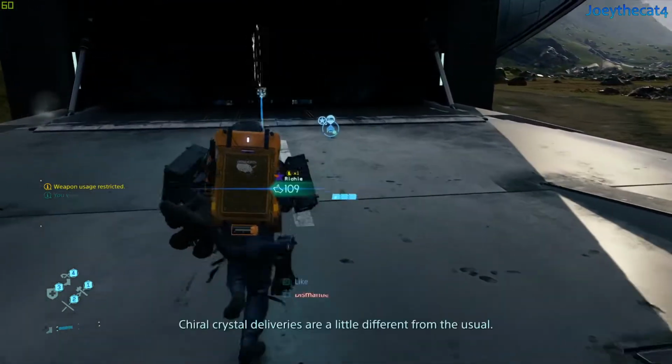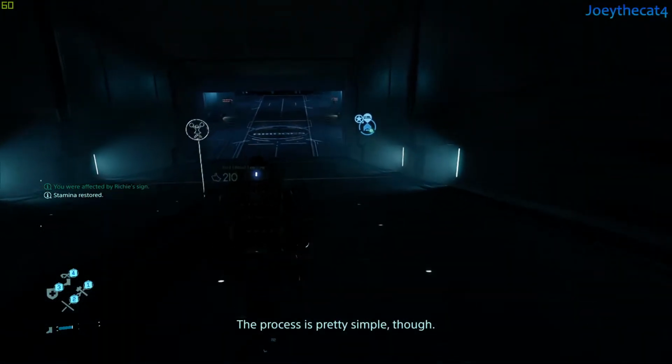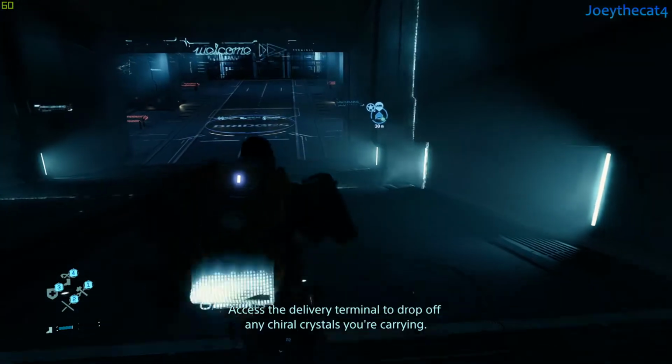Sam, Kyle Crystal deliveries are a little different from usual. The process is pretty simple, though. Access the delivery terminal to drop off any Kyle Crystals you're carrying.